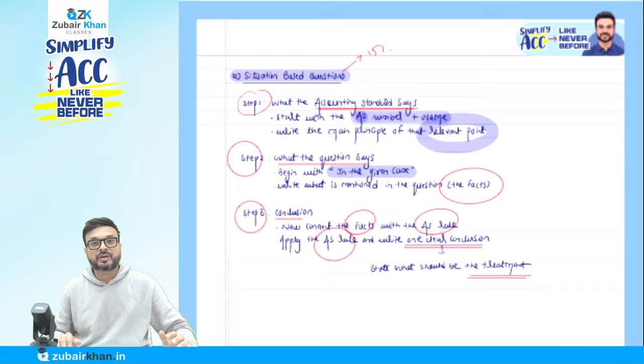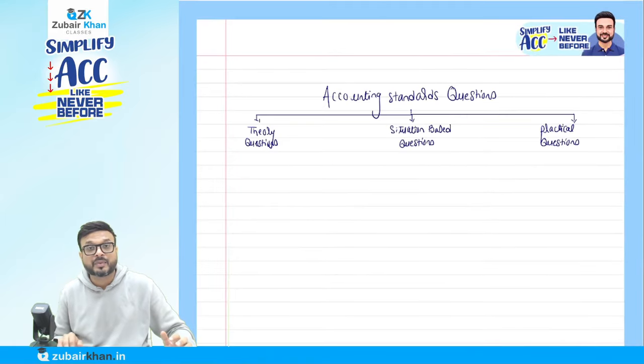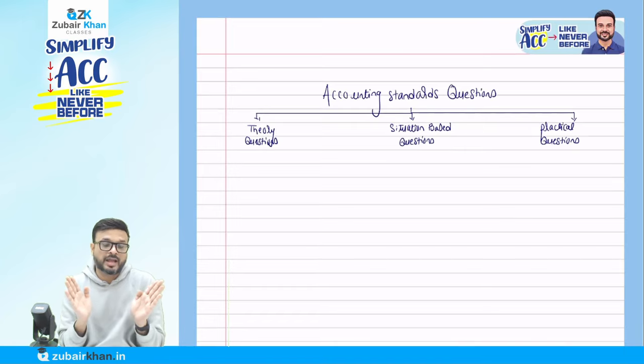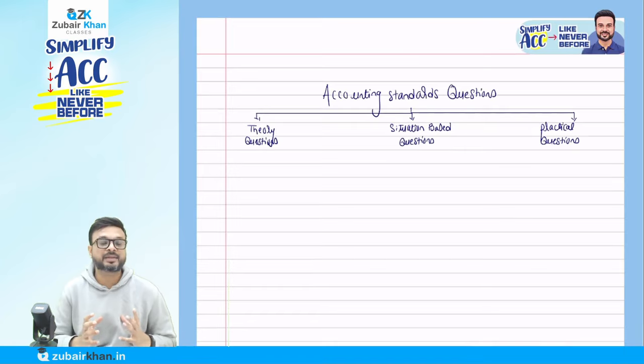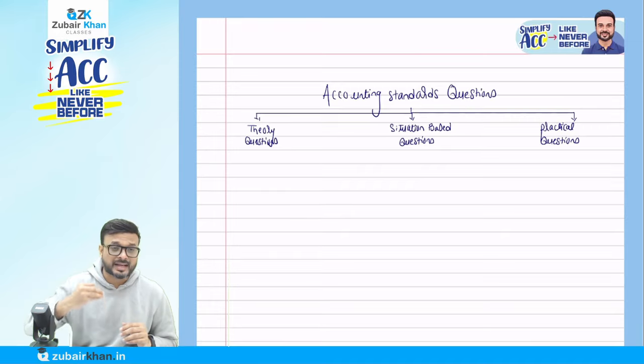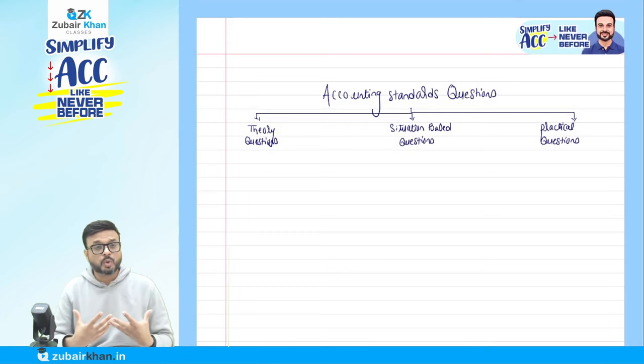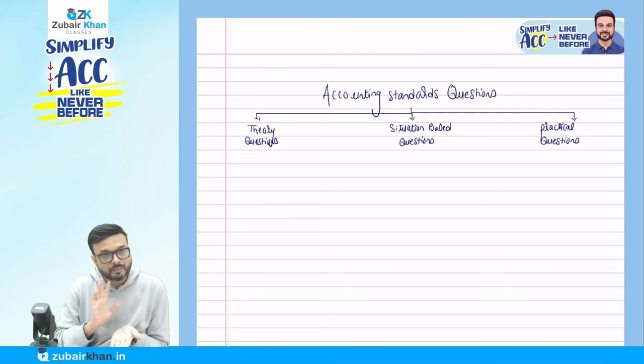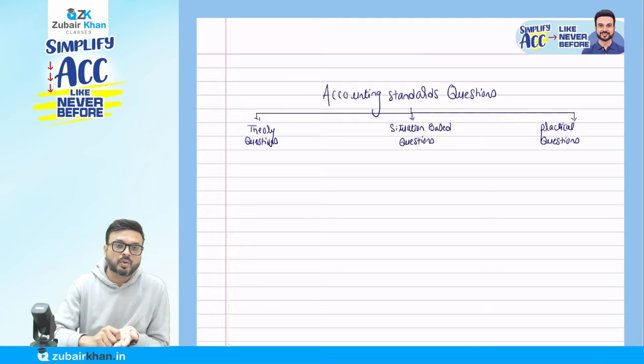So here, if we discuss in a crux, what is going to happen now is the theory question. Don't waste your time to mug up the thing. Understanding is important. If suppose you have to write any theory question, the chances are very less, write in your own words. Even if you mug up the thing, you will get out of 5, you will get 3, or maximum 4. If you write it in your own words, still you will get 3 or 4. So don't waste your time here.